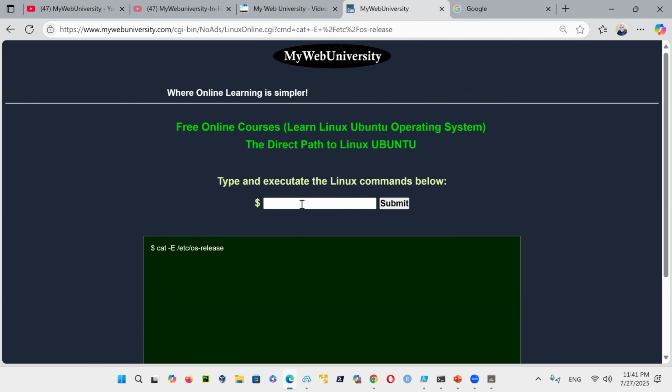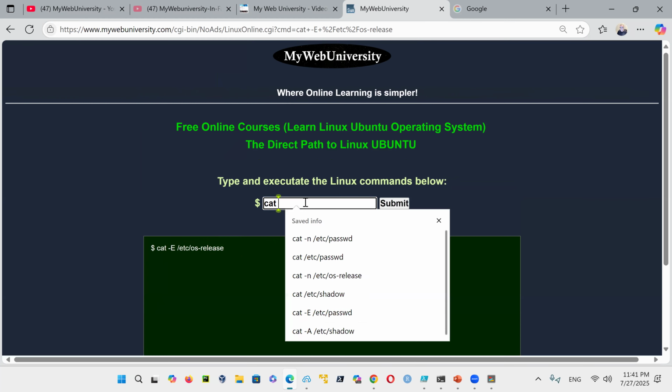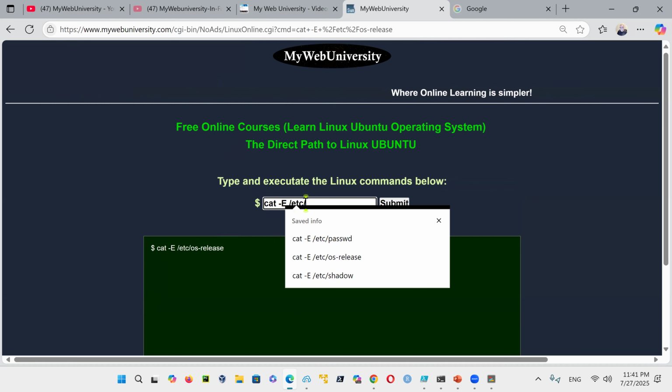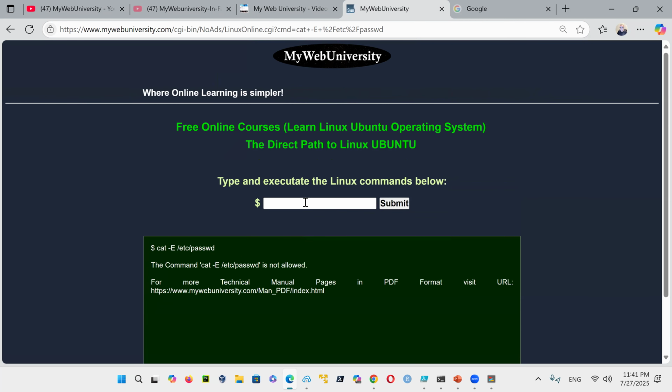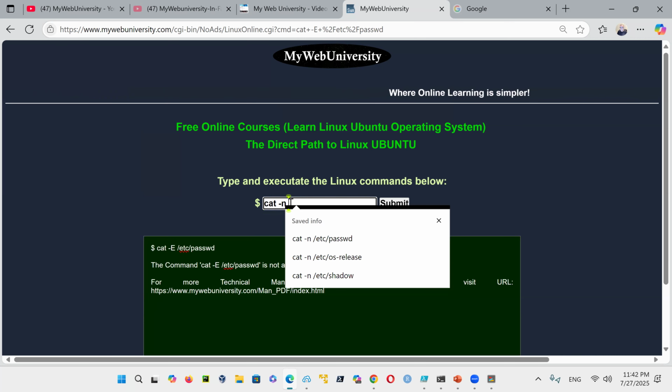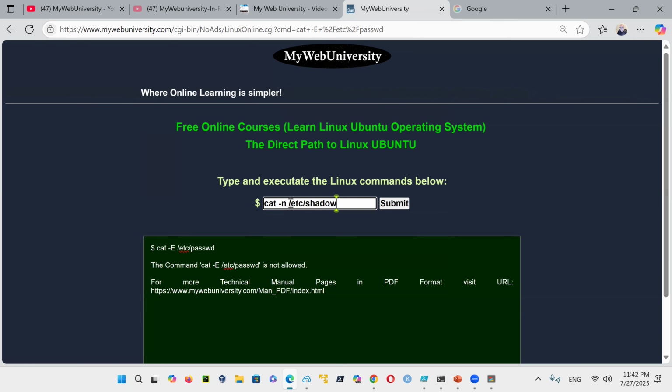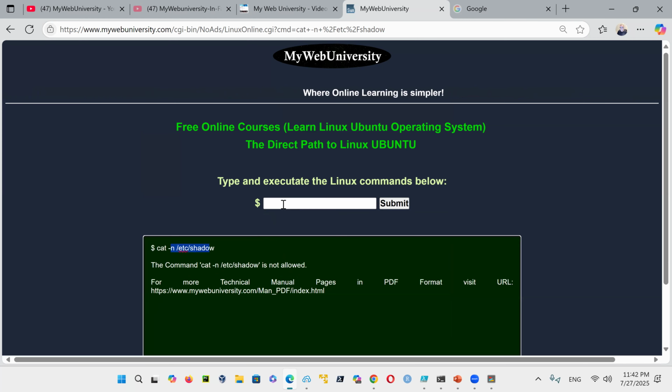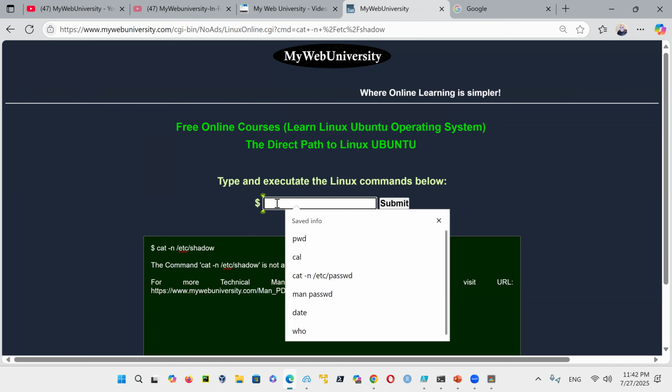Yeah, if I do the os-release, cat minus n is provided, but then let's see, cat minus e /etc/passwd file, and then I just say you're not allowed to read the password file. But then you could also do cat minus n /etc/shadow file, that is not going to allow you there. As you can see, you're not supposed to allow those kind of files.